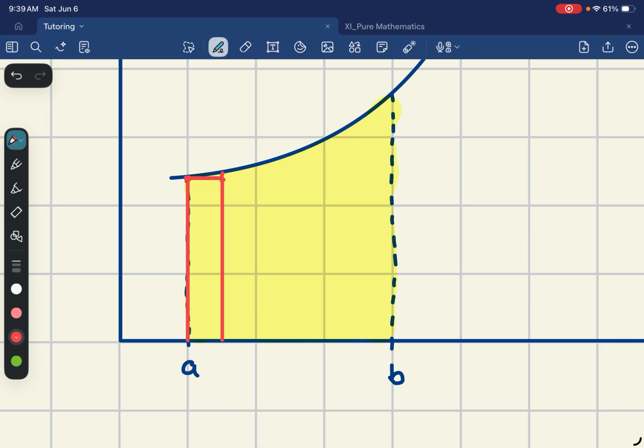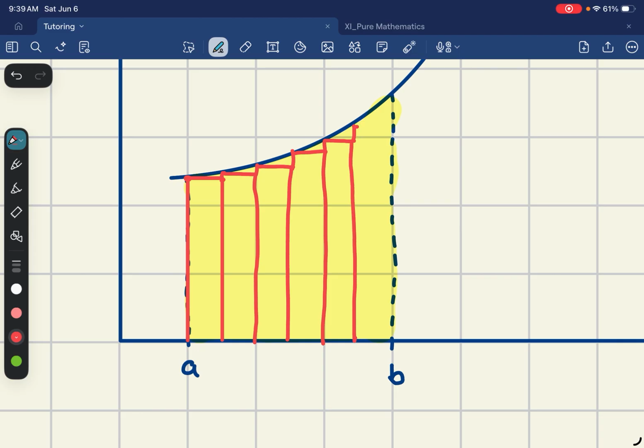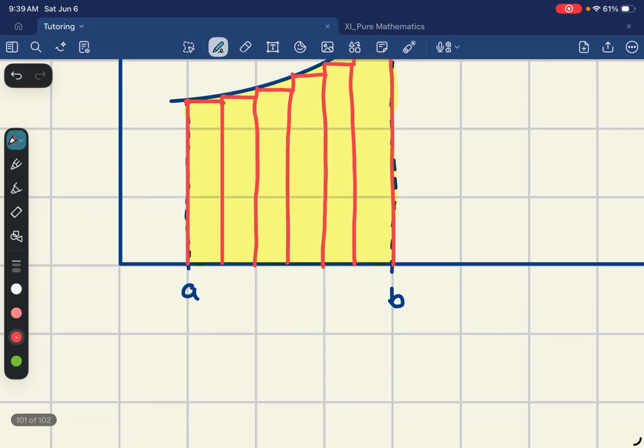So your area is the area of the rectangles. If you add all the areas of the rectangles together, that is going to be smaller than the actual area under the curve, but we are willing to work with that. So we have something like this. I'm so sorry that my rectangles look very bad. I'm trying to draw them straight, but the software isn't registering the stylus for some reason. All right, something like this, right?